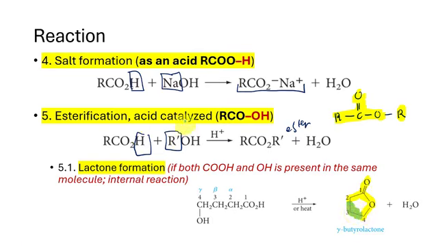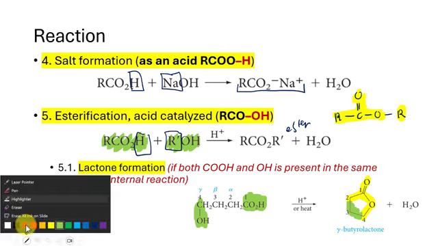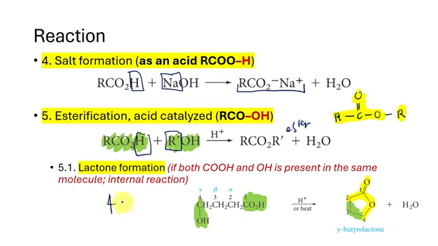So take notice that for this particular reaction, you need to have an alcohol and a source of carboxylic acid. So this example contains both of them. So we have a carboxylic acid in this terminal carbon and an alcohol at this other terminal carbon. So for lactone formation, because this is a cyclic structure, the common type of compounds that can produce this type of reaction are those that contain 4 and above carbon. So this is just to reduce the strain imparted by the cyclical nature of this structure.